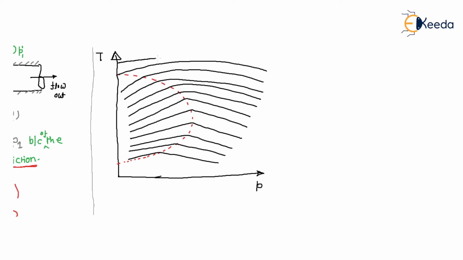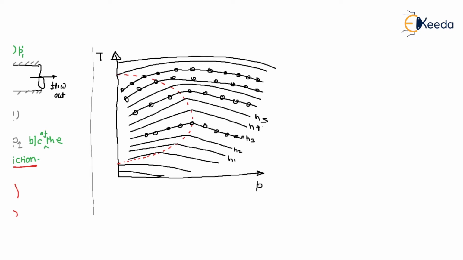And also in there, right? So you have different enthalpy lines. So this is your different locus, your locus of pressure and temperature. This is your locus of a corresponding enthalpy, right? Like that. Let's suppose H1, H2, H3, H4, H5. This is isenthalpic, right?